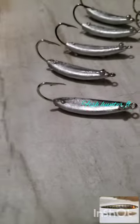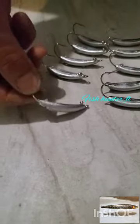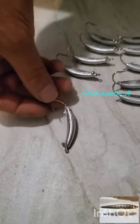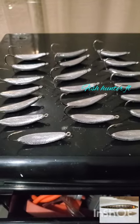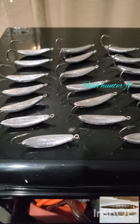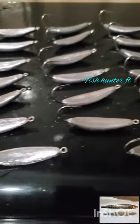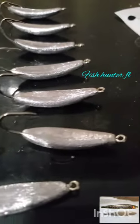And this is the result. Now I have to clean them, and powder coat. Alright guys, I just finished cleaning them. I made like 20 of them. It's not bad.